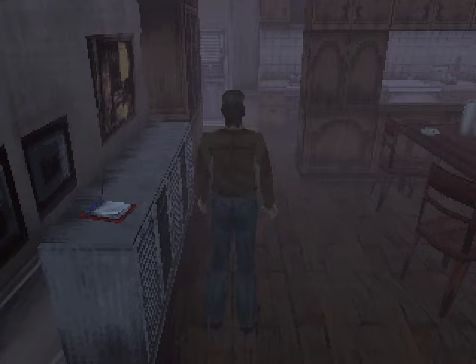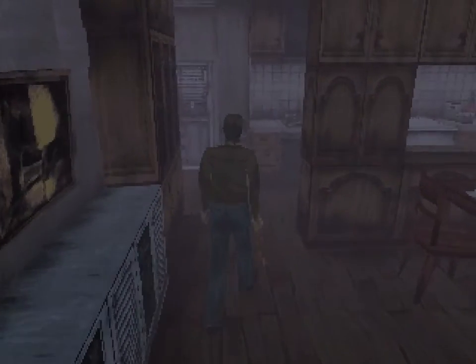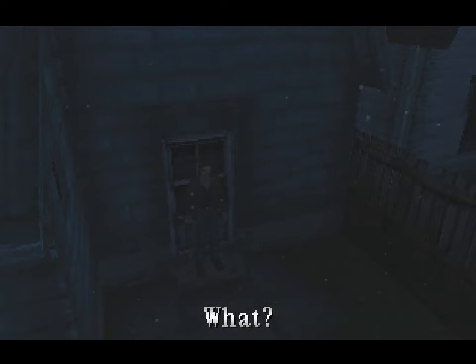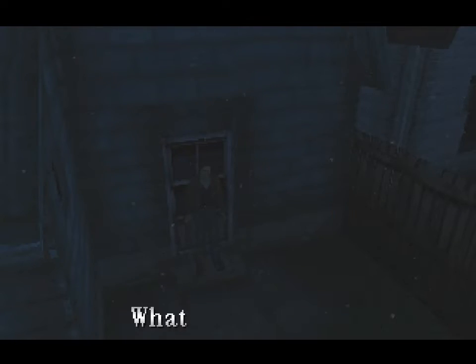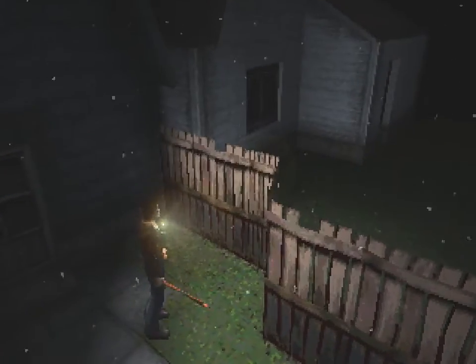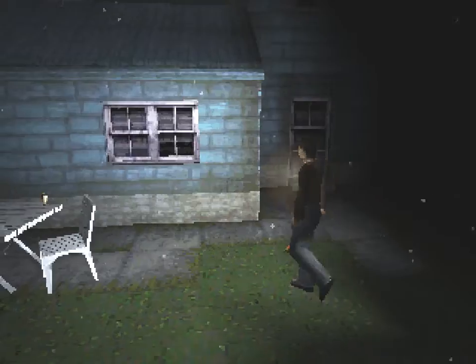And so, after our first real excursion through the mean streets of Silent Hill, we managed to unlock the back door to this house, which I believe should give us a viable means of reaching the elementary school. Rather unexpectedly, though, darkness seems to have fallen on the town. I guess it is good that we managed to pick up that flashlight from the diner, though I feel like darkness is only going to be the start of Harry's problems as we make our way towards the school.